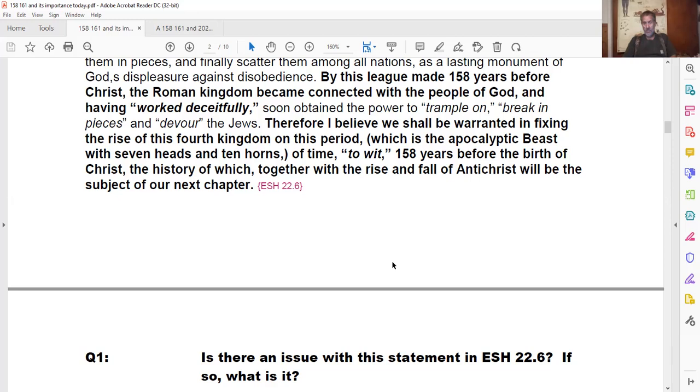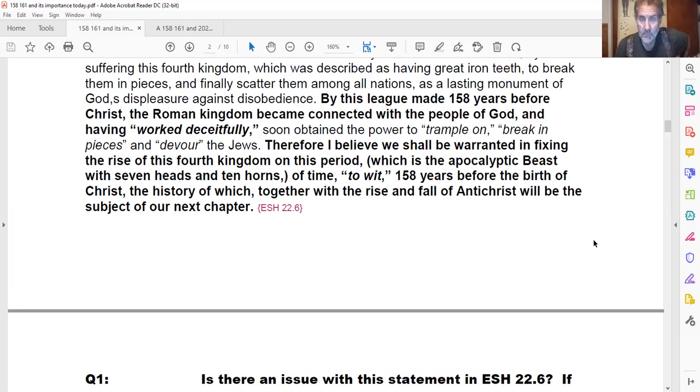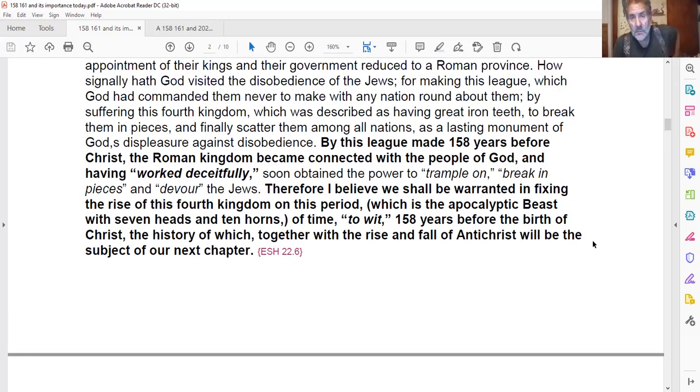Yeah, but Miller seems to count the league as related to Baccharies. He's not going back to 161 and taking that as the league, which Uriah Smith is. So he's using 158 correctly. It's just that he's calling that the league because that's when it practically comes into effect. Right? So that was the problem that people were having, is they didn't really understand Miller's view. And they would just say, well, he disagrees with Smith, but he doesn't disagree with the chronology. He just disagrees with what event marks the league. And Miller seems to know about the league in 161. He knows that it was 3 years before, but he's not counting that.